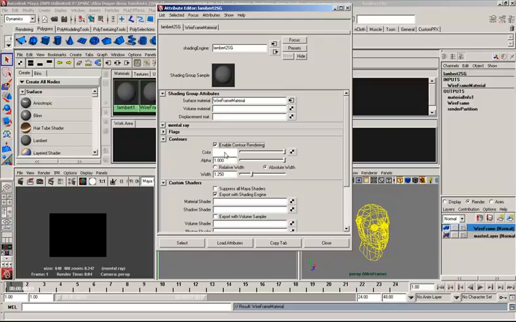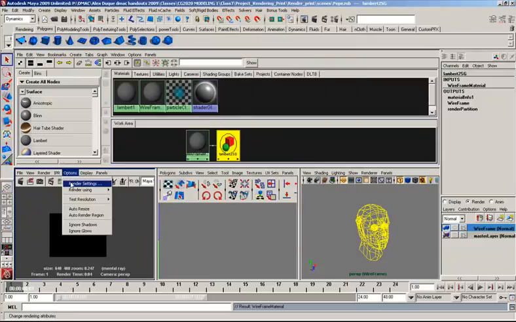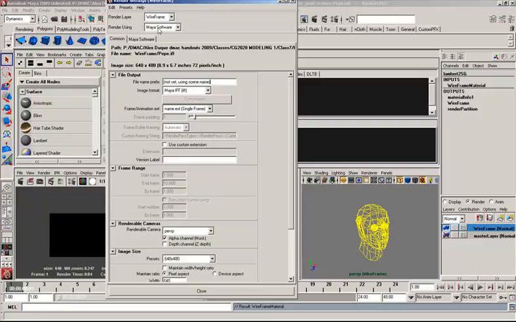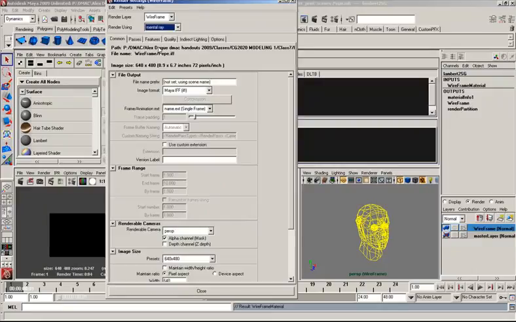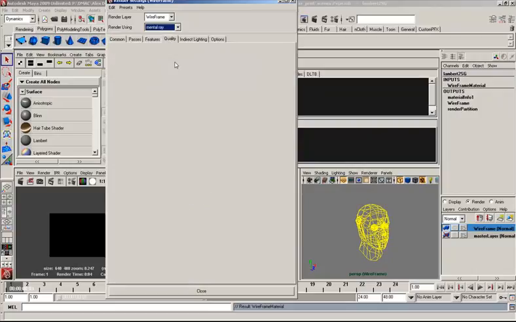Now this is going to be the color of the wireframe, and this is going to be the width of the wireframe. Keep those two values in mind. The other part is coming to the render settings, and of course rendering with mental ray, and changing first your quality to production as soon as it opens.